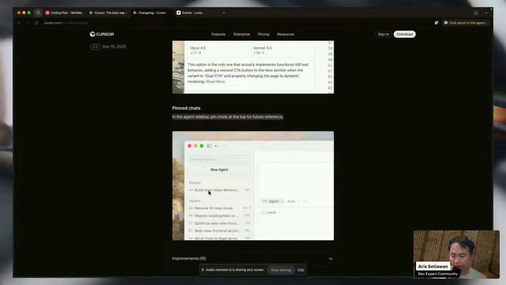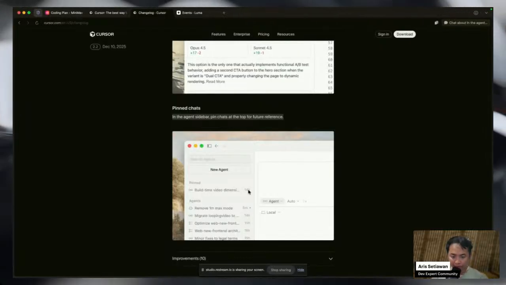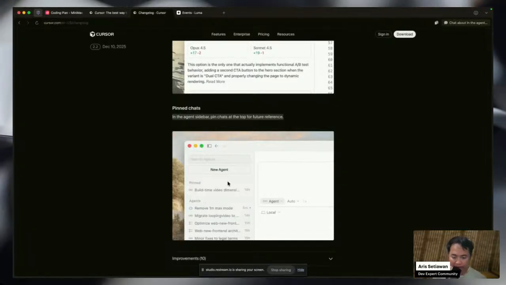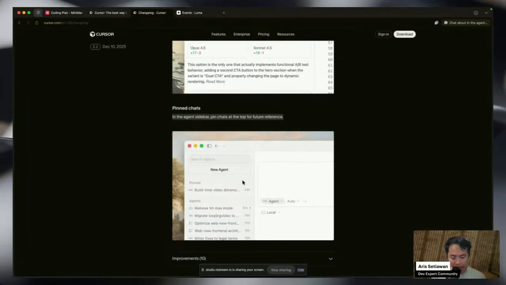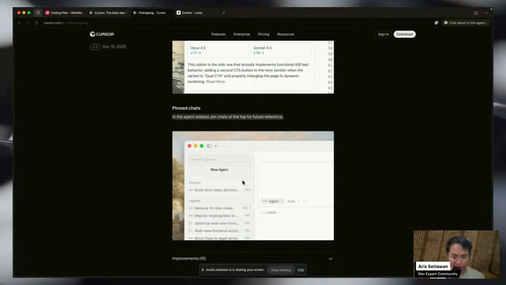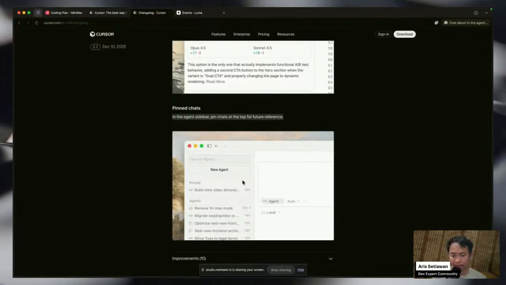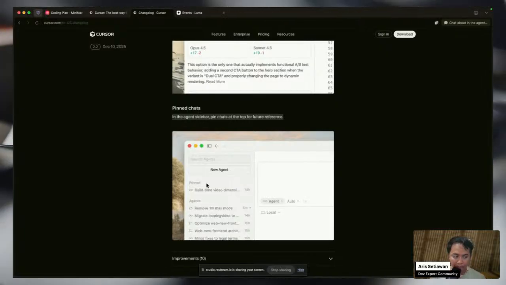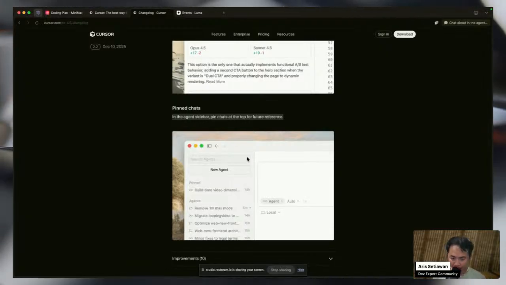It's hard to do if you have a lot of features and you need to add something out of the building one. So I will do the main building on this chat that I'm going to pin, and if I need to add something unrelated to building the app, I will create a new chat, a new agent, and add something there. After that, I can easily move to my pinned chat here, so then I focus more on the building chat. This is great for me. This is the best workflow.